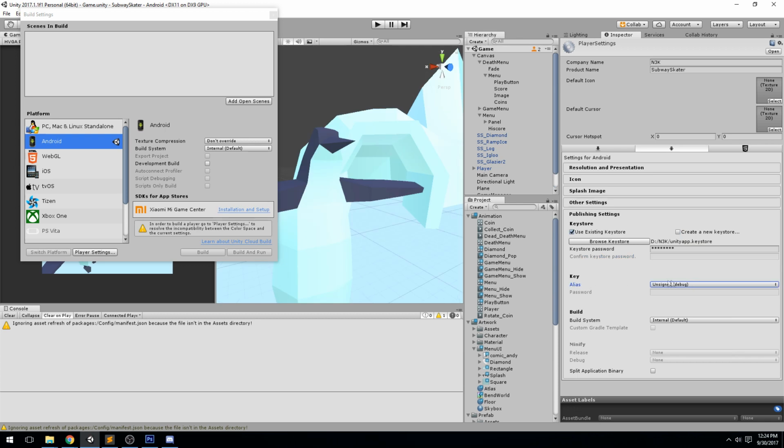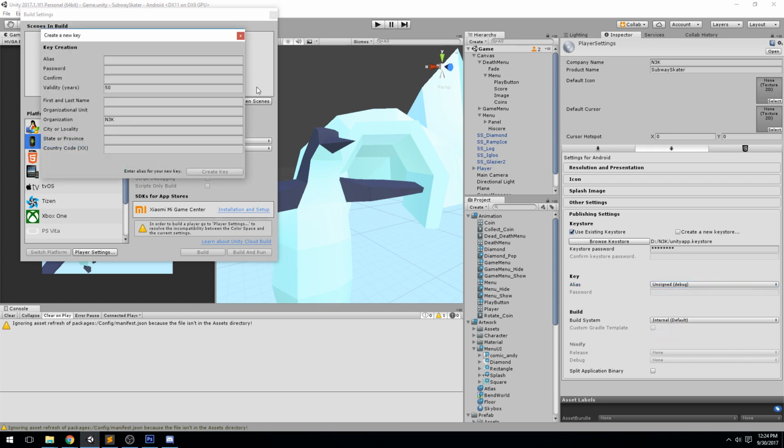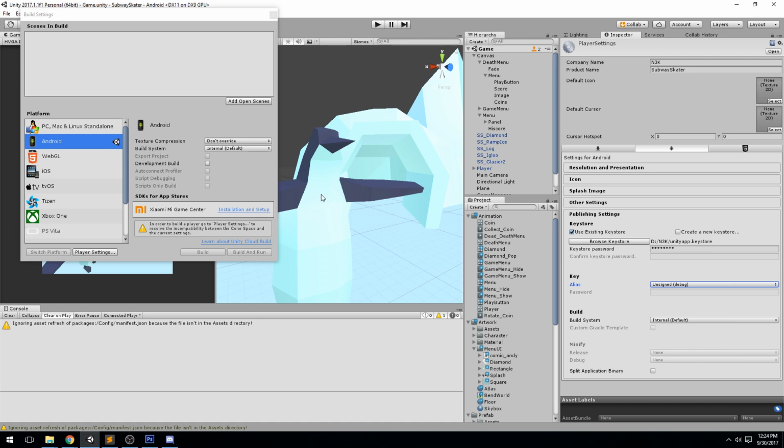Once you have chosen your key, you're going to have to create an alias. So I'll go ahead, create a new one. I have a few of the other games I've made under this key. Create a new one for me. This one's going to be, say, Subway Skater. Password, you just put some password, confirm, of course. Validity is fine. First and last name, that'll do. And I don't think I need to put anything else in here. Okay. Having this completed, now you have to choose your alias again.